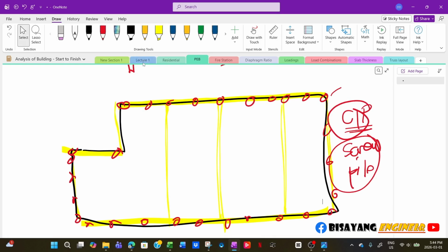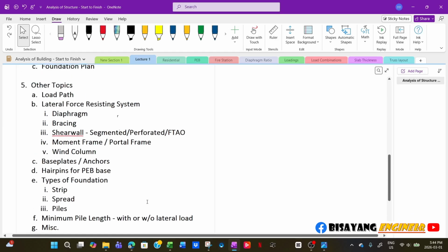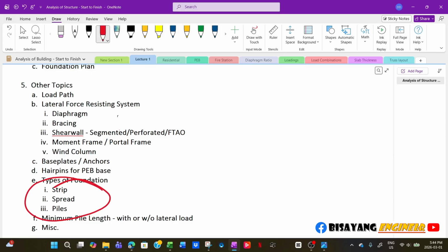But we will discuss that in detail. Like I said, we have that in our topic here: types of foundation, strip, spread, piles. We will interpret a geotechnical report.